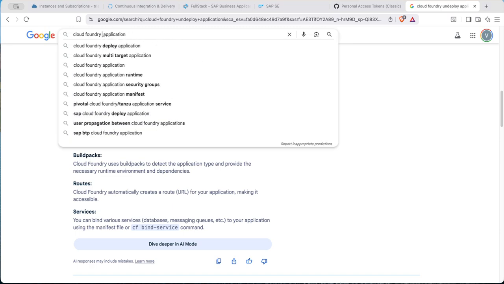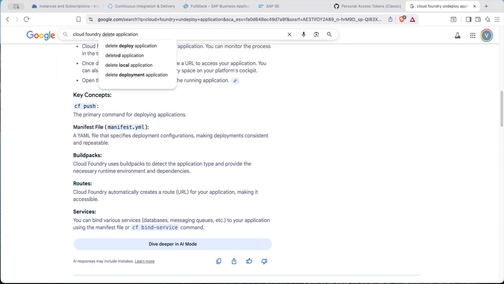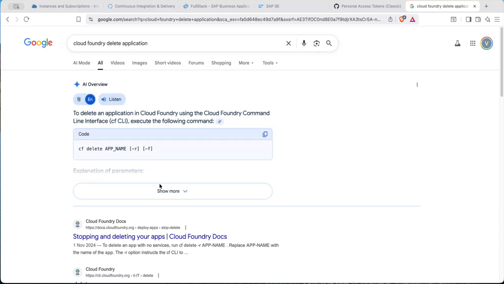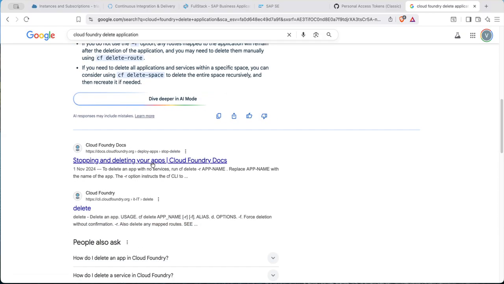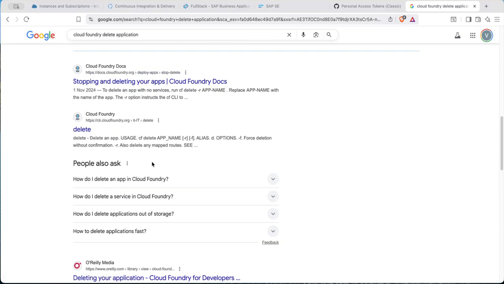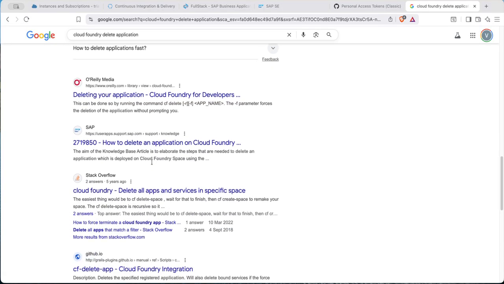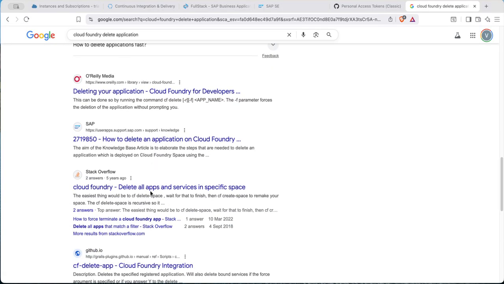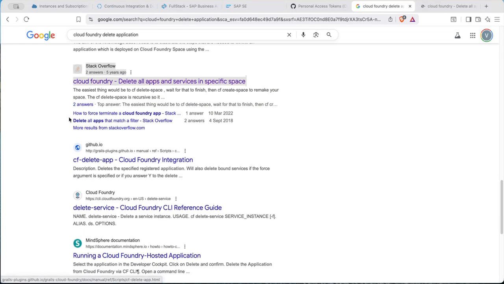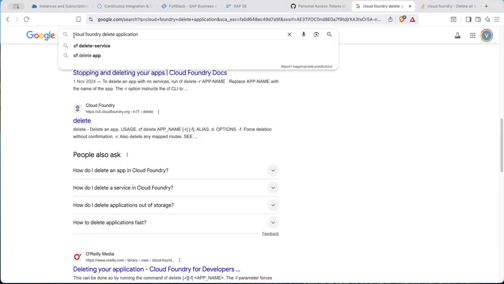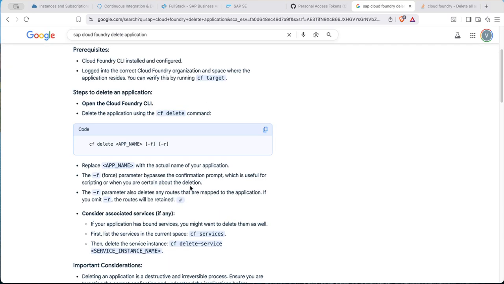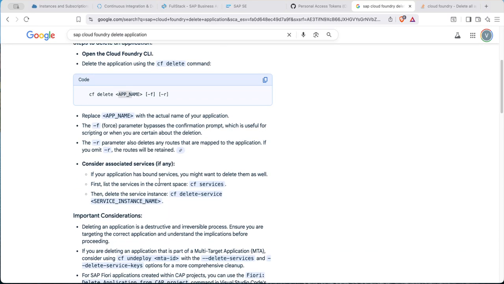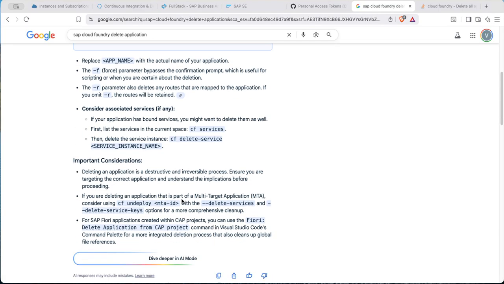Delete application. We have delete, is it? Is it delete or remove or is it undeploy? We have delete app name. CF delete service. This is fine.